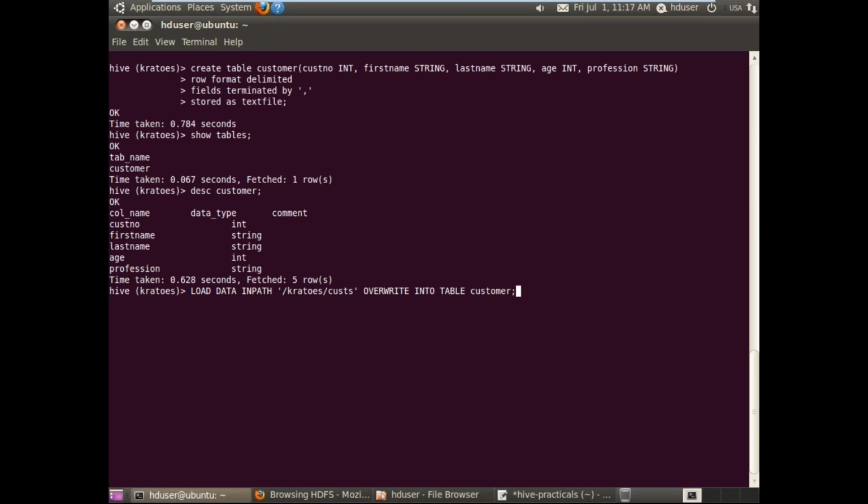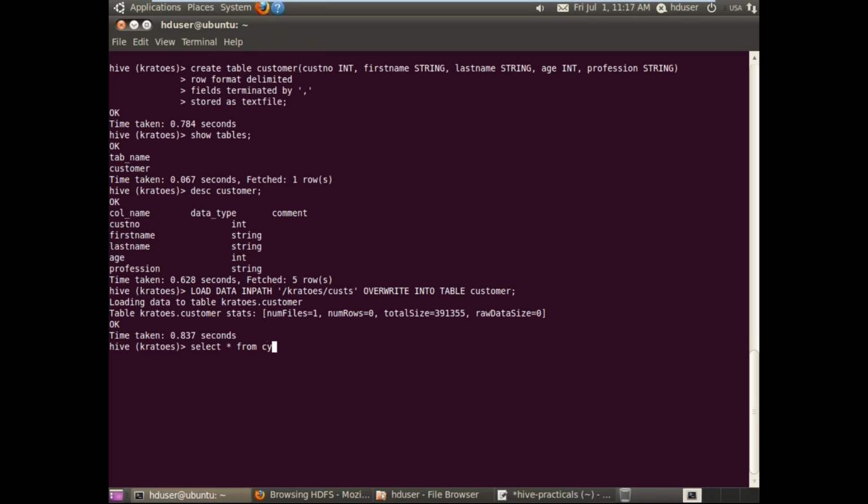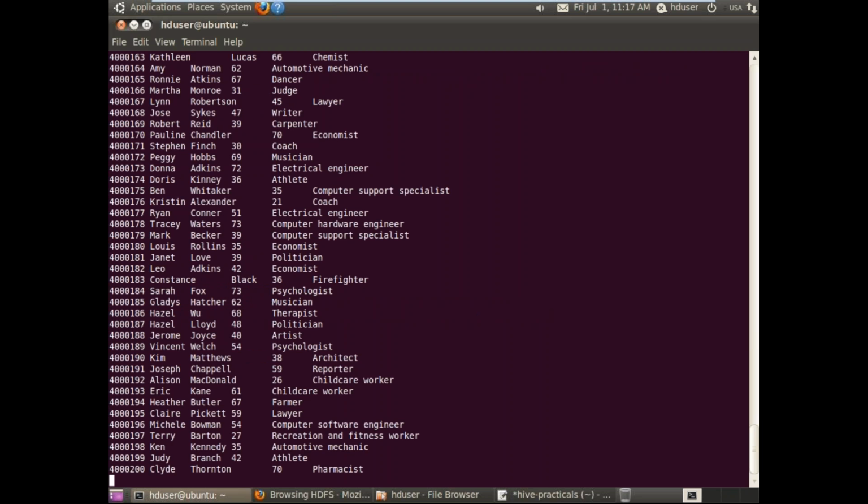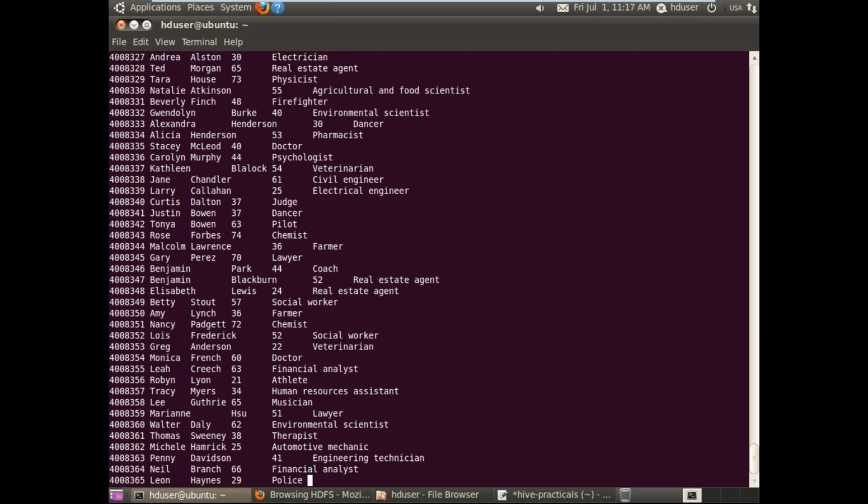Remember the file was under Kratos and I'm passing the data into the customer table. If I say select star from customer, see now the data has been loaded. I can see all the records in a structured way. Remember the data is still unstructured as a flat file, but Hive allows me to read the data in a structured mechanism, and now I can write different queries using select statements.